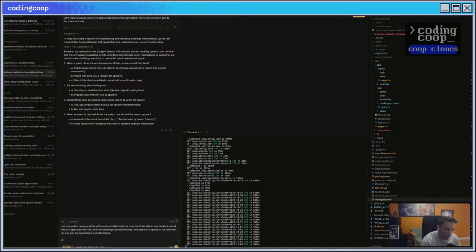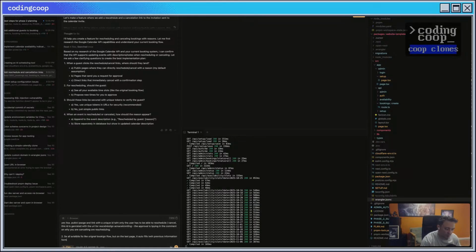Rescheduling guest should see all available slots like original booking flow, but on the last page it auto-fills with previous information from the first booking and has a box that says, why are you rescheduling? 3, should the links be secured with unique tokens?